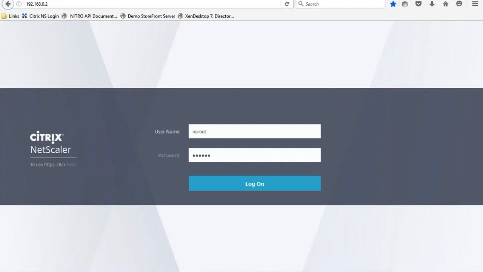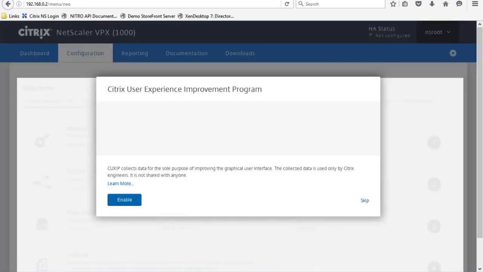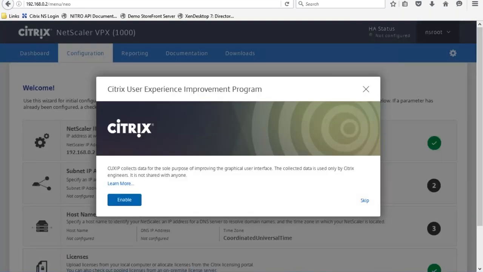I wanted to make you realize that I'm using a crispy, clean NetScaler VPX by logging on to the NetScaler before I'm running any of the scripts. What you'll notice is that I am presented with what I like to call the first logon wizard, which asks me to provide some common basic configuration information to my NetScaler.